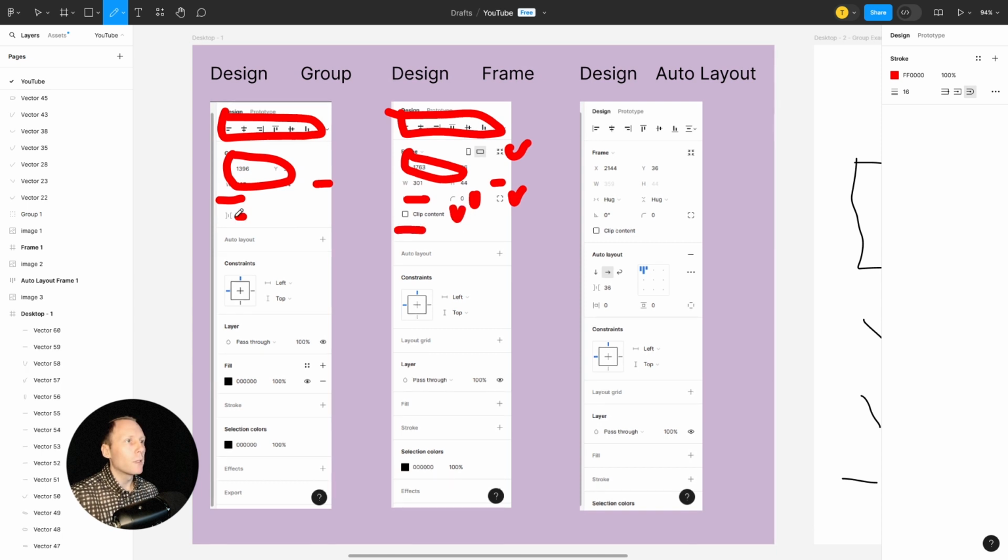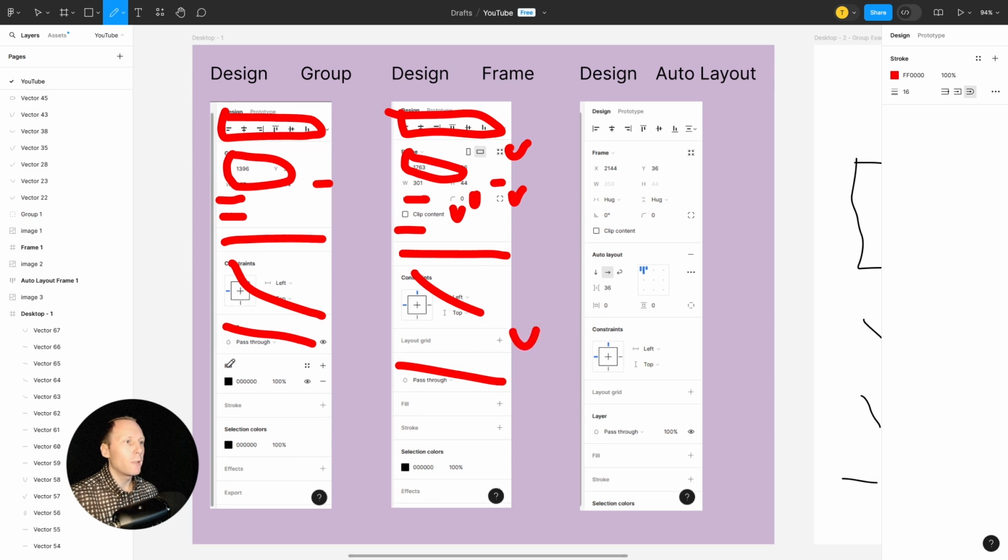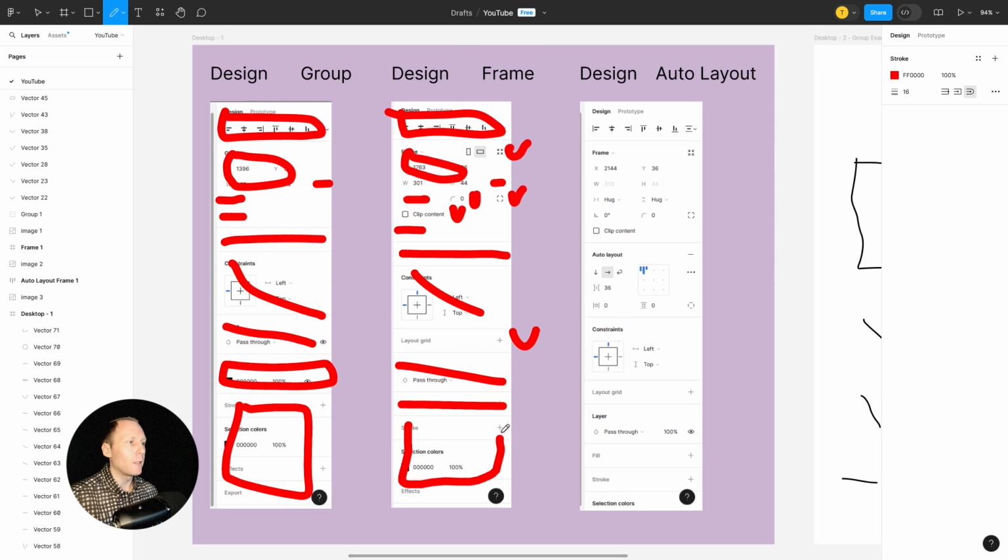Okay, this one is the same. Auto layout option is the same. We have constraints, layer. Okay, it is the same. Layout grid, it's different. Okay, fill, just like before, so we can delete this. We already talked about this, and it is the same right here. Okay, I'm going to clean it up right now.